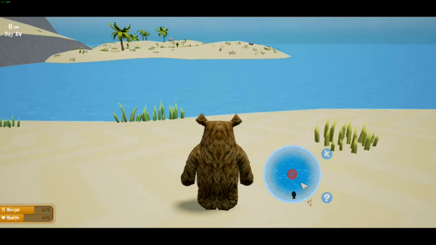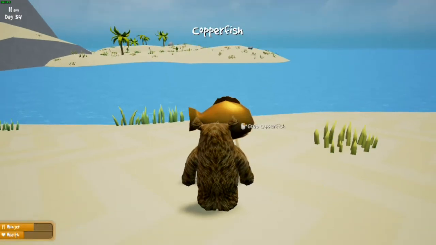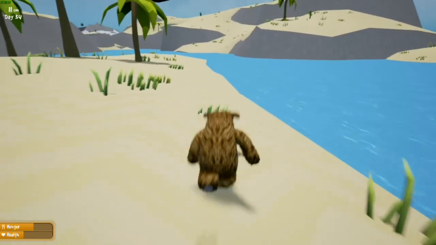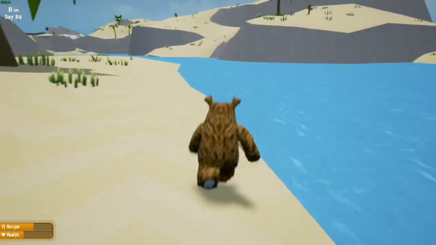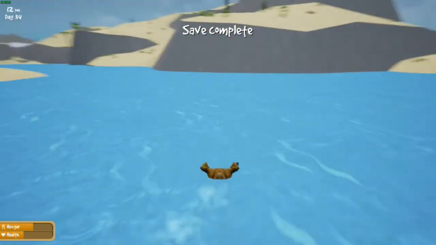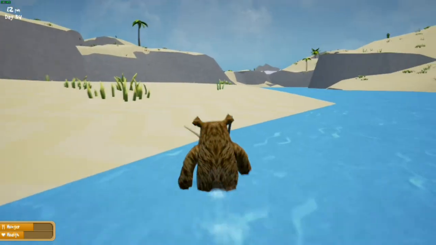This is a better class. I don't know what that means. If we get iron fish or food fish. Oh, yep, we got a copper fish. Oh, and that fish disappeared. All right, so let's see if we can find some more. I'll tell you what, guys, I am not going to... Oh, what happened? That was interesting. Save game, maybe jump in the water somehow.